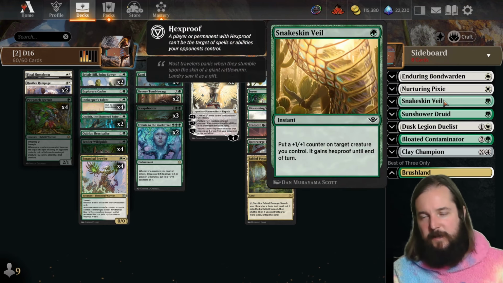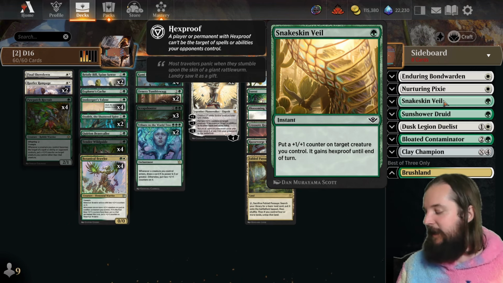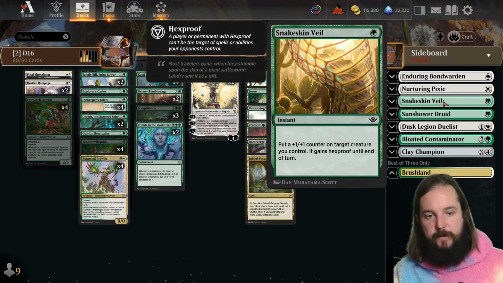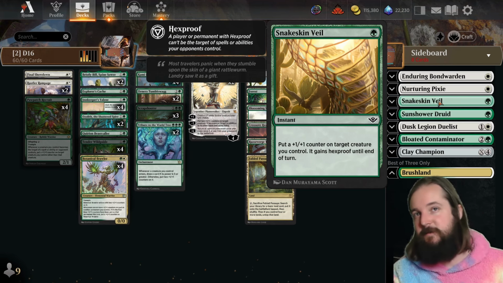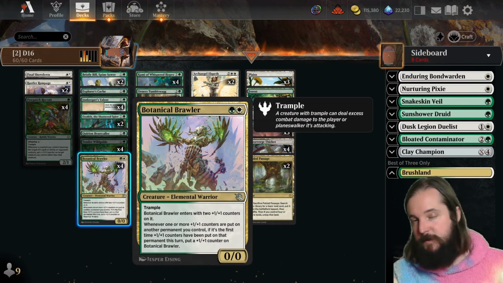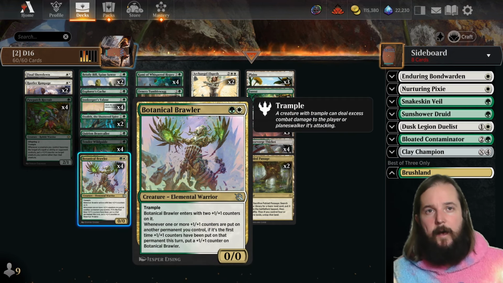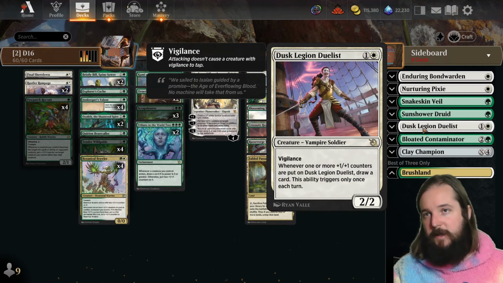Snakeskin Veil, I think, would really help with this sort of strategy, the board-centric strategy. If you're not getting hit by the counter spells, it's still nice to be able to have an answer for the single-point removal. So I think I would try to figure out a way to get like 2 or 3 copies of Snakeskin Veil in there, just so that we can protect our key pieces from removal. The Dusk Legion Duelist is a way to kind of get some card draw into the deck.